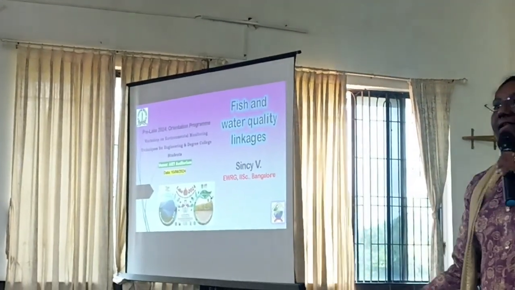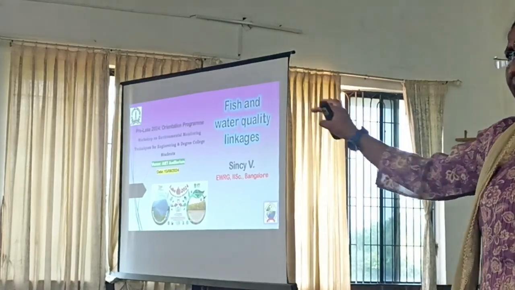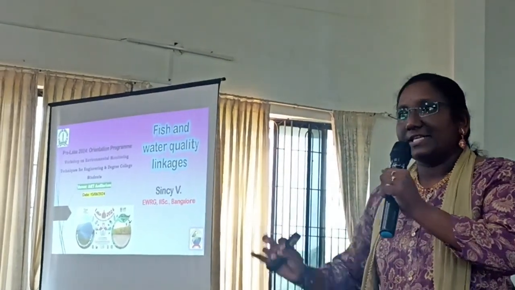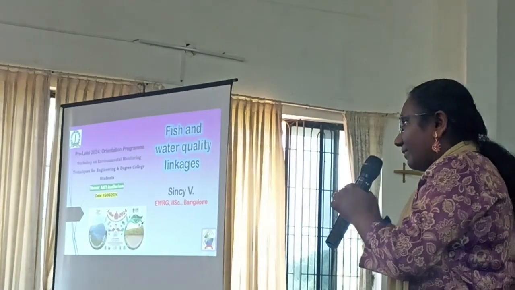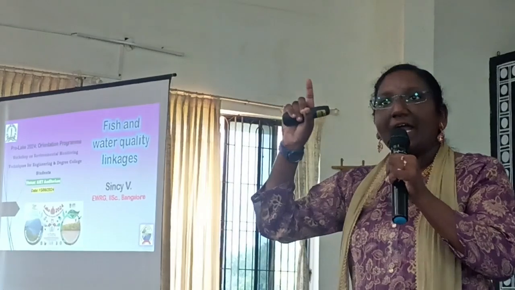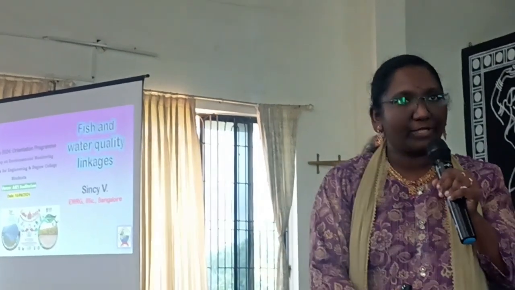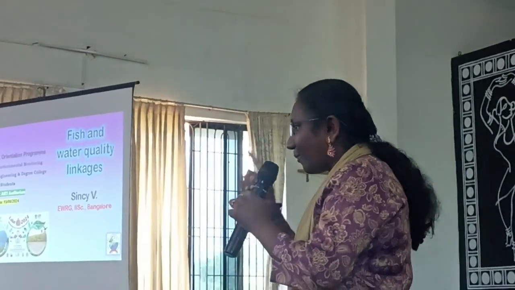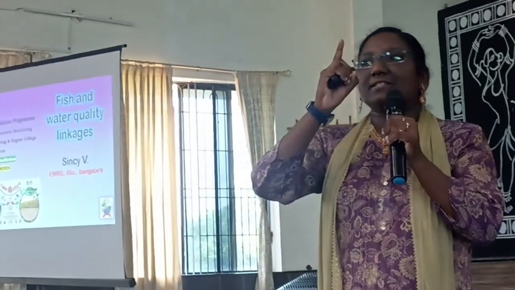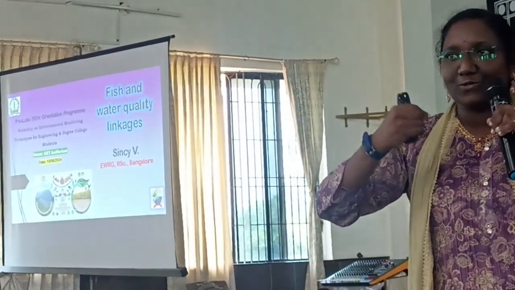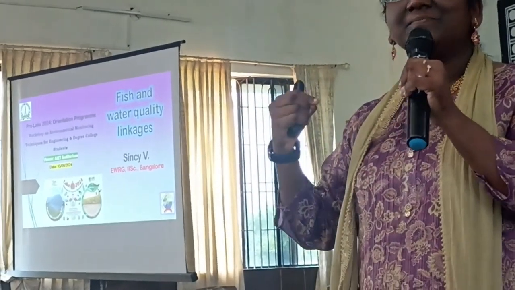Then we are not using the surface water. We are always using groundwater only. We are depending on the groundwater. But what is the problem? Near your area, if your water body is polluted, then that groundwater is also polluted. Then if you use that groundwater regularly for bathing, drinking and making food, everything, your body also becomes contaminated and you will become sick.